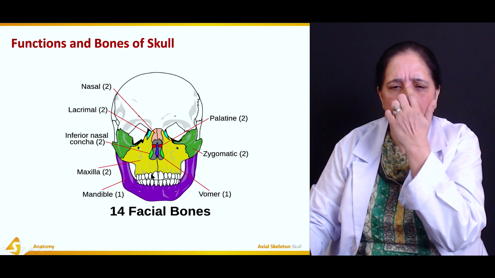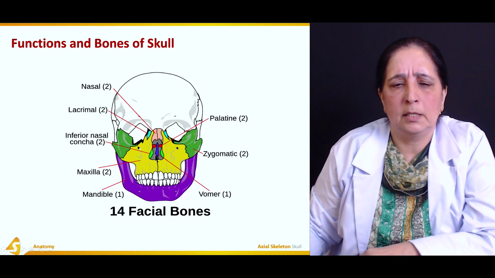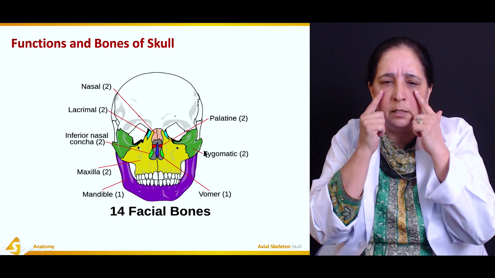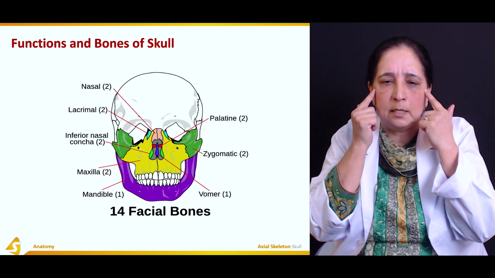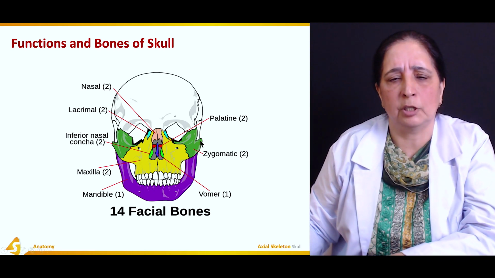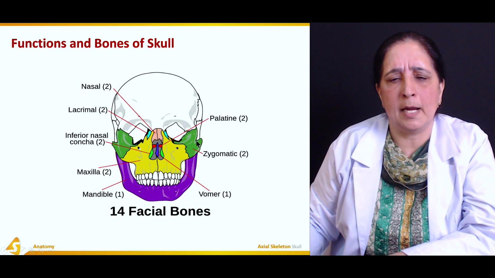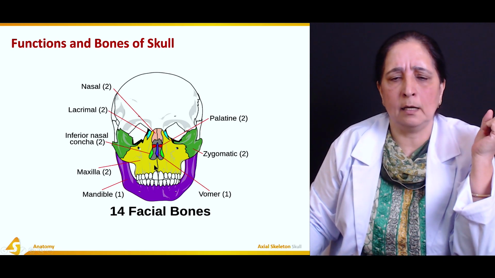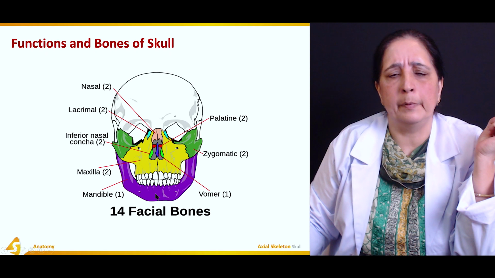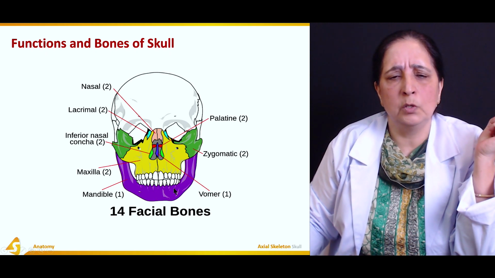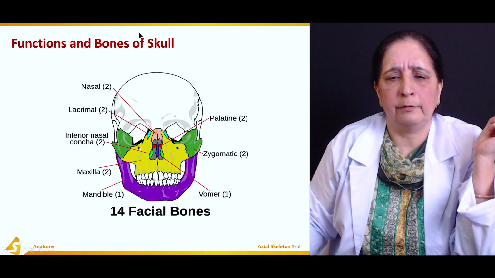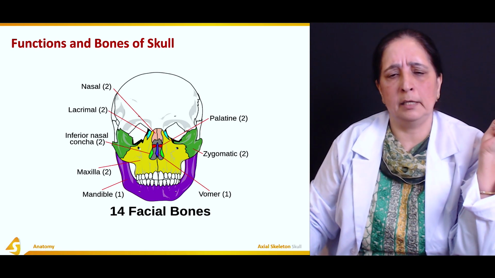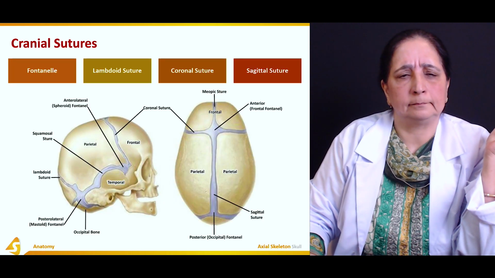The middle portion is the vomer bone. This is the vomer. Zygomatic bone: these facial outlines are the zygomas, the zygomatic bones and zygomatic arch. Then the maxillary bones, or maxilla, make your upper jaw, which has the teeth. This is the maxilla, and below we have the mandible. So we went over the cranial bones, and these are the facial bones.